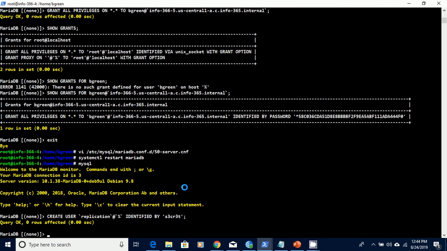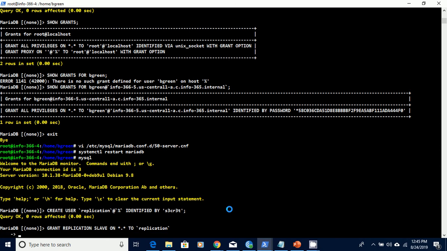All right, and then we have to grant permissions. So we're going to grant replication slave on star.star so it can replicate everything to replication. Oh, I have to use the quotes. There we go. That percent. Oh, I must have lost my cursor.